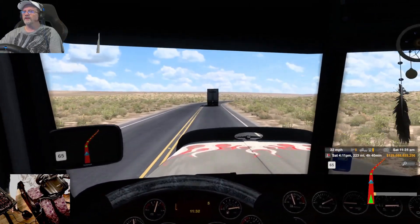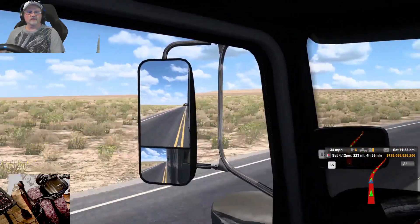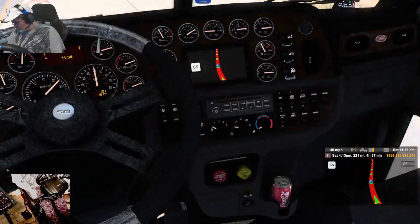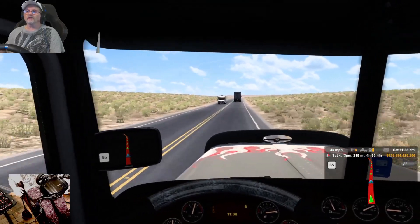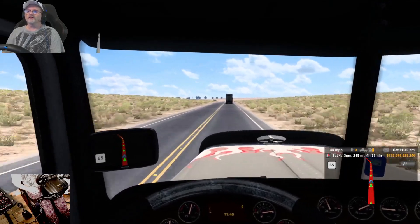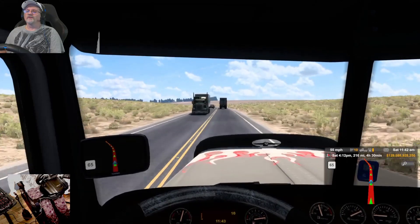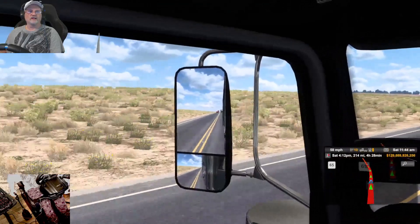Alright, that's it guys — that's all I want to show you, just show you how it's working. I'm really proud of that shifter, that I got it looking good. It actually feels just like a shifter in a truck, a little bit. It still needs to be a little more stiff, and it doesn't rumble when you grind gears, but that's it. It's working just fine right now.